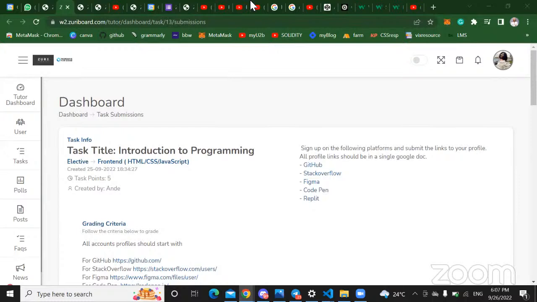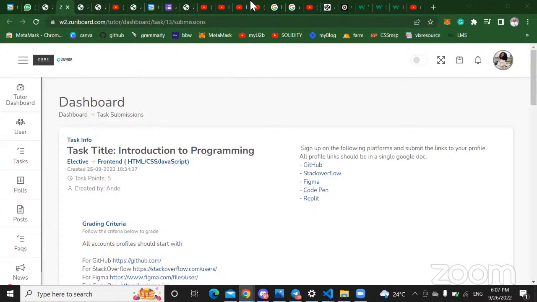Imagine when you post a link and it's just plain text, and it's difficult for someone to click. I might want to copy it and maybe I didn't copy it properly. But if you make it a link, it will be easier for me to just click on it, go to it and view it. Because we are going to be grading, if you didn't do it as you were told, you will definitely not get a good score.